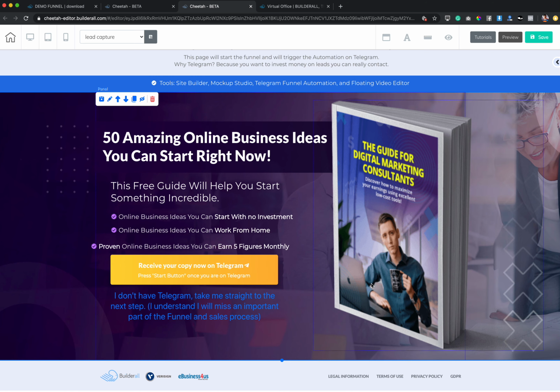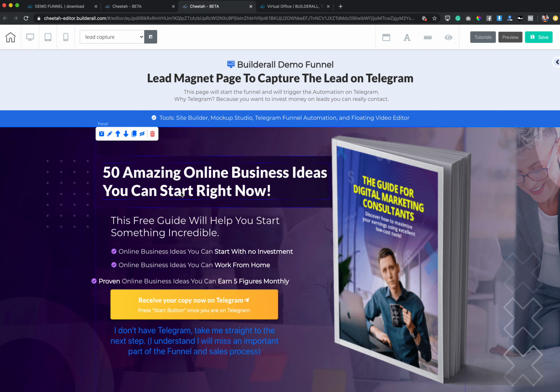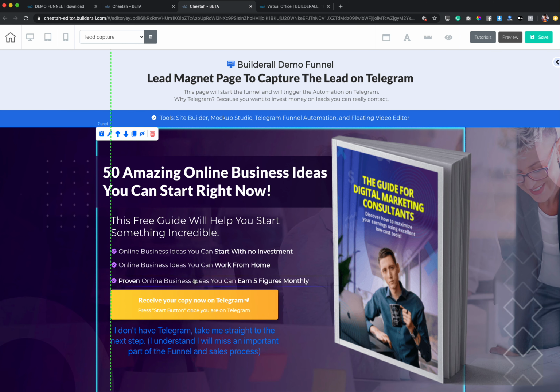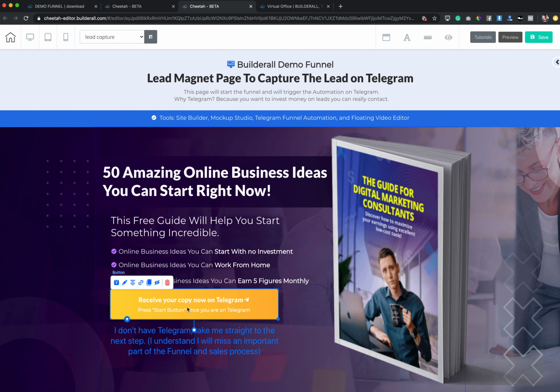All right, so since we are here on the Optin page, when people come here and click on this button, they're gonna go to my Telegram chat, my Telegram bot. Everything's gonna work fine on my Telegram. They're gonna receive the link for the next page, all good. If they don't wanna go through the Telegram, they're gonna click on this button. They're gonna go the same way to the next page. It's all good, all right? So this page is pretty much ready to go.